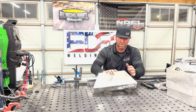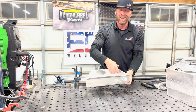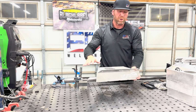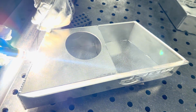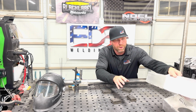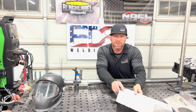This customer, because this is a part that people use, they don't like to have penetration all the way through. This is not holding up a roller coaster, so it's tray. So we're trying to make it pretty. We got pretty welds on the outside, and then we don't have this muddy penetration on the inside. All this is gonna be powder coated, it's gonna look brilliant. Outside corners are really awesome, pretty easy to make look shiny and, you know, just like jewelry. Customers love it.